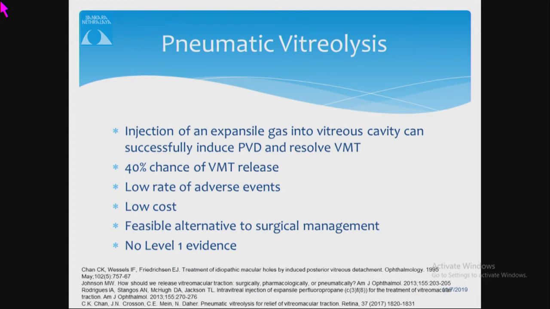The next is pneumatic vitreolysis. The injection of an expansile gas into the vitreous cavity can also cause successful PVD and resolution of vitreomacular traction. Overall, the studies have described a 40% chance of VMT release with the gas injection. The benefit is that it has a low rate of adverse events, low cost, and it seems a feasible alternative to surgical management. But there is no level 1 evidence related to gas injection for the use in vitreomacular traction.